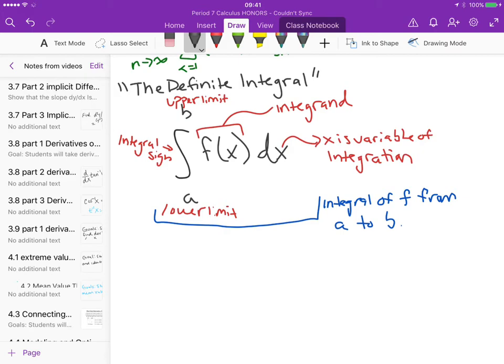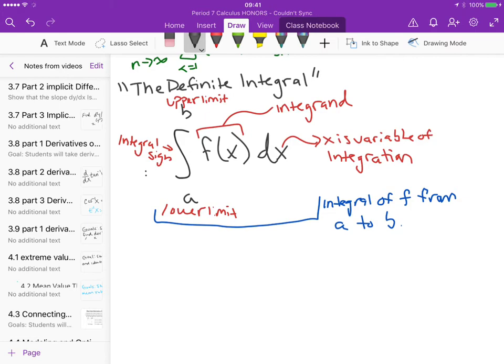First and foremost, what you see on this screen is the integral. We have the integral sign to my left. Following through, we have what we call the integrand. The integrand is our f of x. That function f of x, we call the integrand. It's basically what function you are taking the integral of. That is the definition of our integrand.